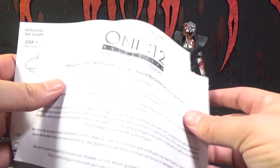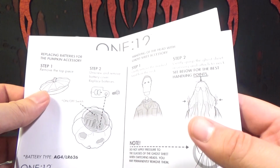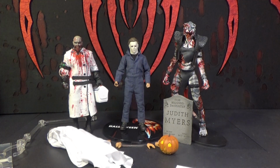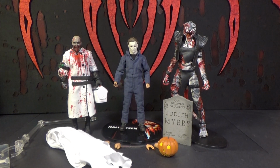And there's also some directions that tell you what to do and what not to do, because similar to a six-scale figure, this is somewhat delicate in some ways, and you gotta be careful. It even says in there that these toys are intended for 18+. This should not be for a little kid. Unless some little kids could handle it and wouldn't screw it up, but I think some 12-year-olds can handle it. I definitely wouldn't give it to anyone younger than that.